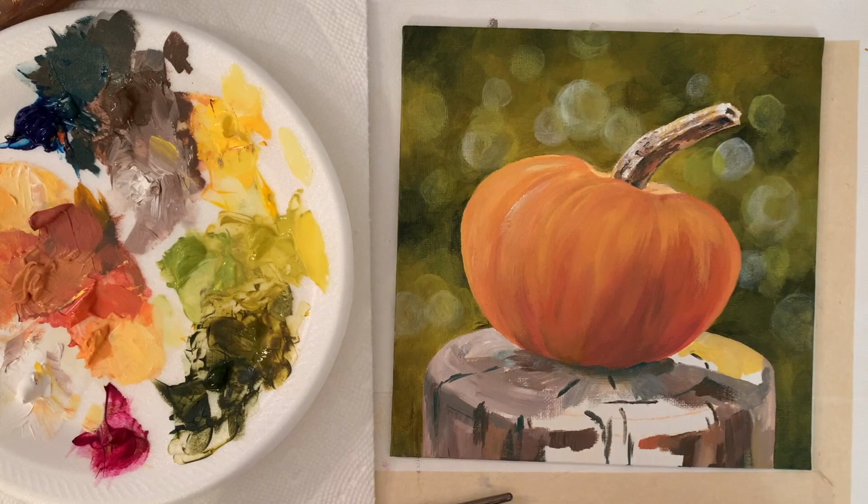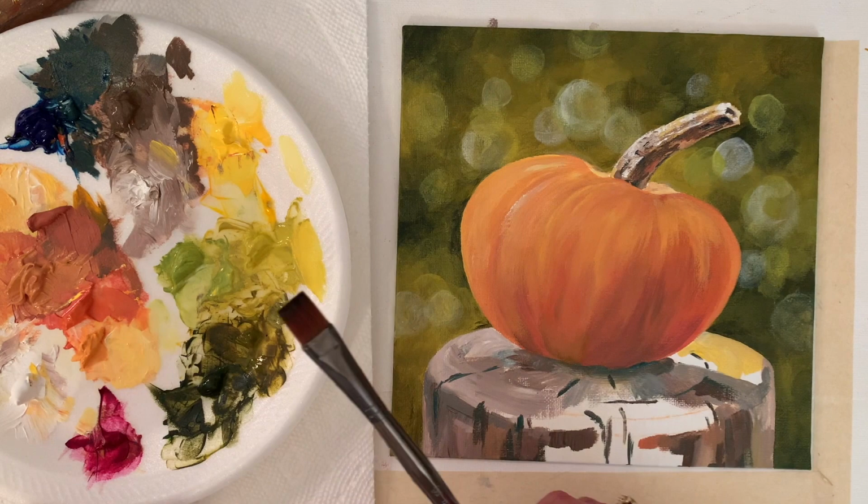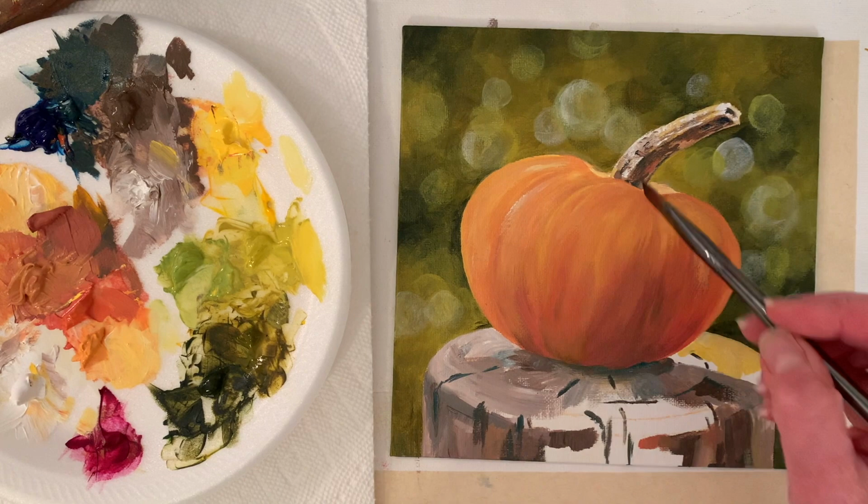Hey, if you came from the live we just did on October 13th, 2021, I painted with a larger brush. I've got it in the other room. It's a flat brush. This is an angle, but it was that wide. Just some color of the pumpkin, some values, not a lot of stuff.